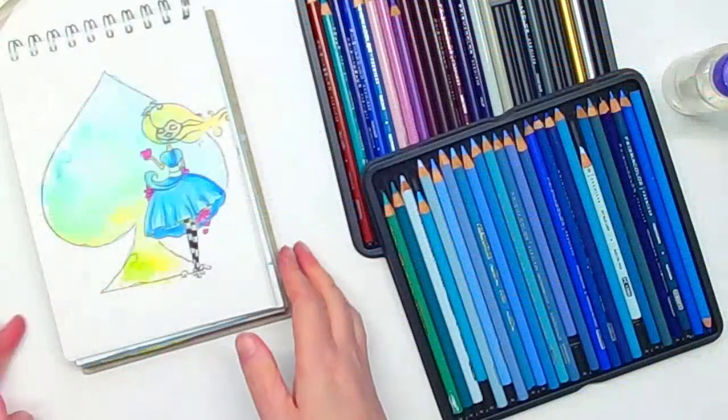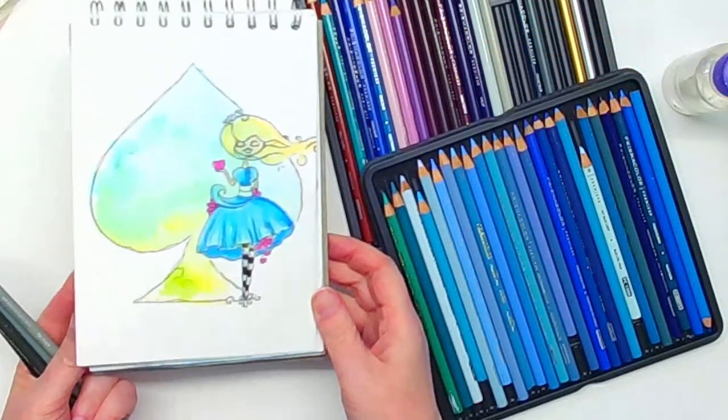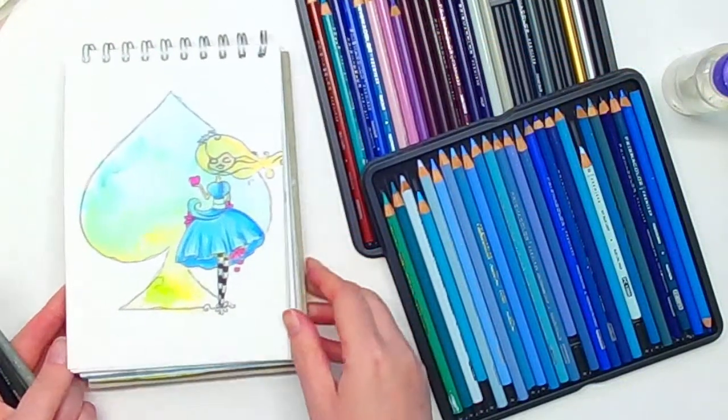Okay, I need to find my white pencil to finish those off. So let's just pop it back this way a second. See, so just adding a little bit of shadowing with the pencil really does help to make that look a lot better.